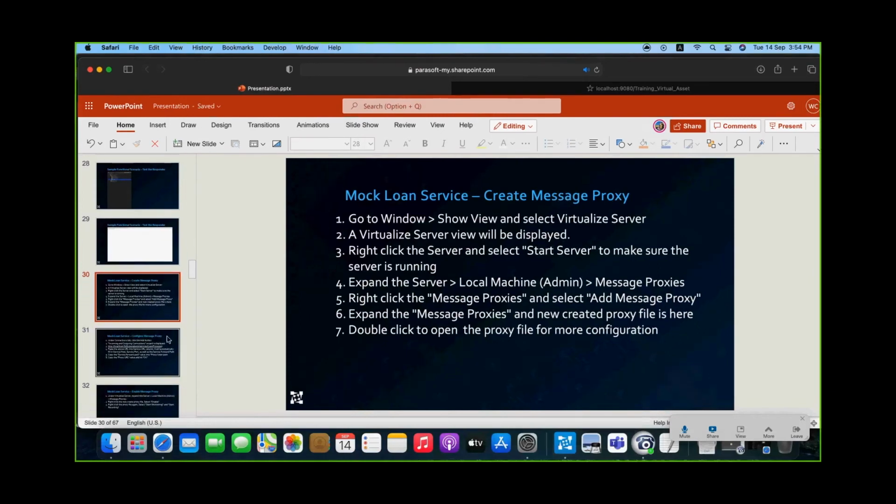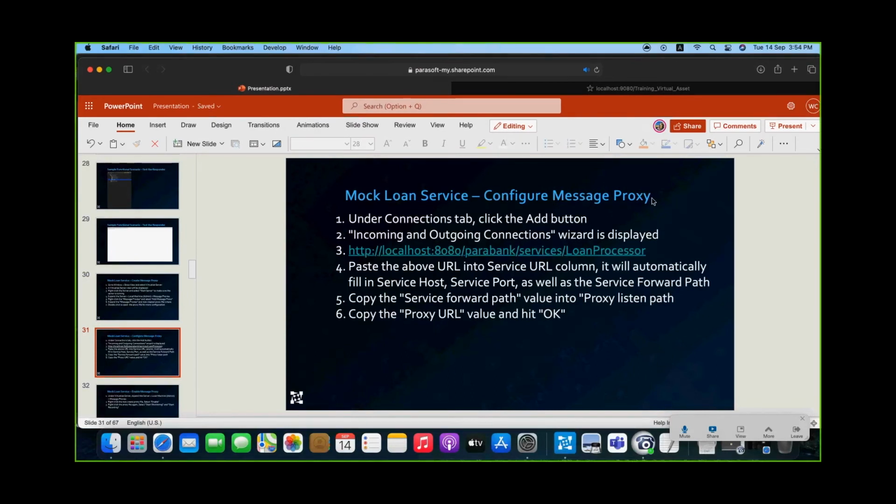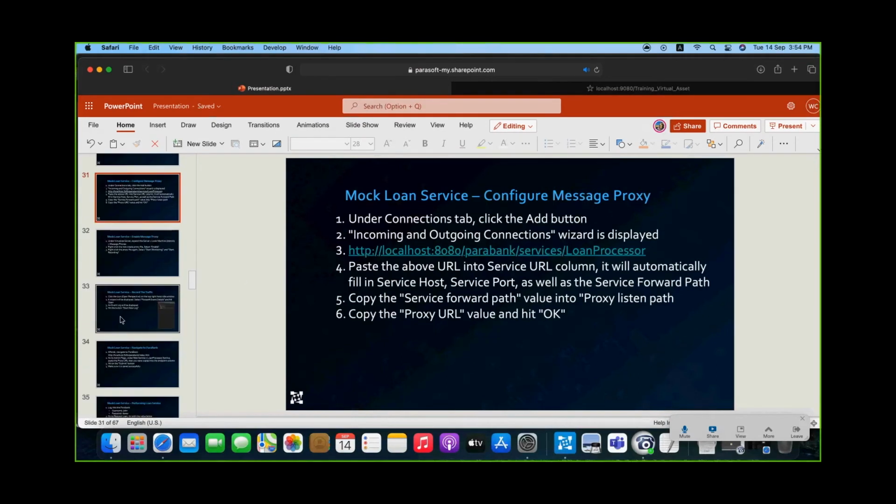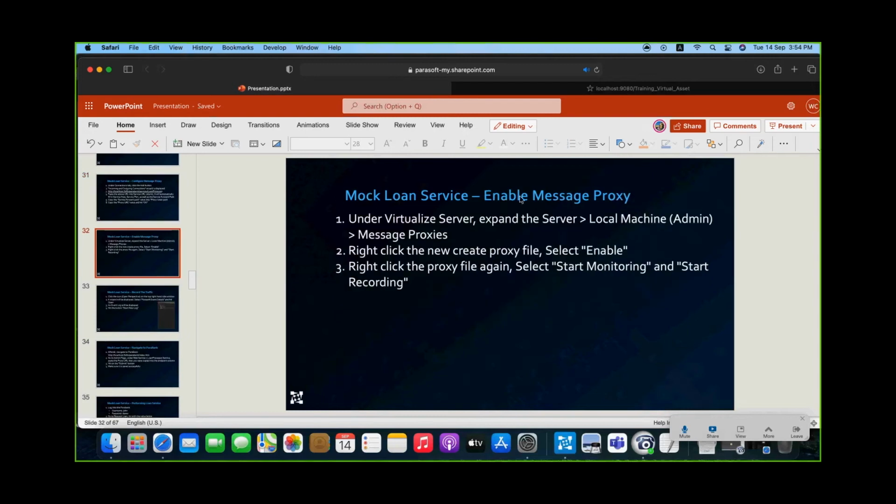You also need to configure the message proxy, and you need to enable the message proxy.